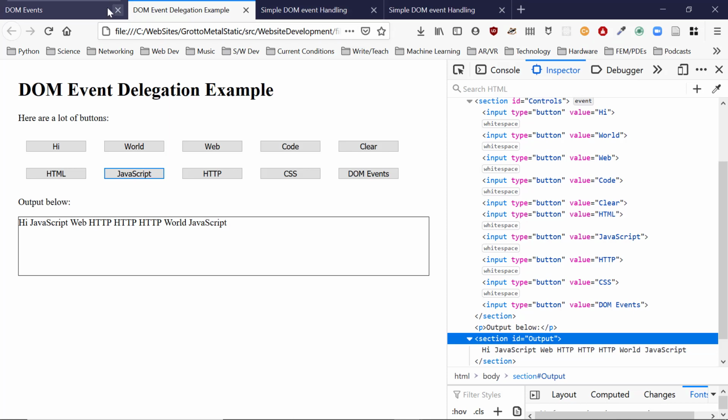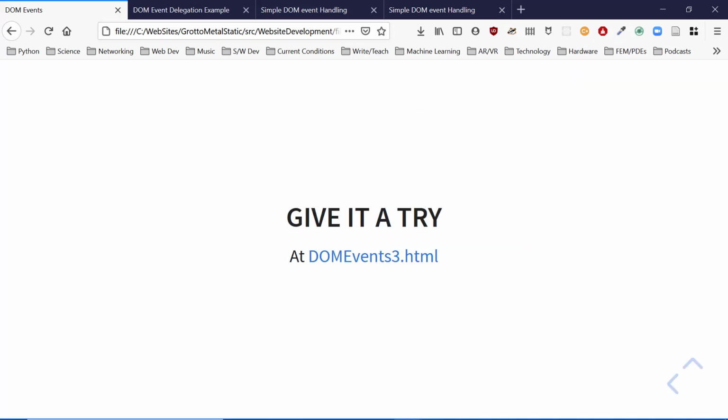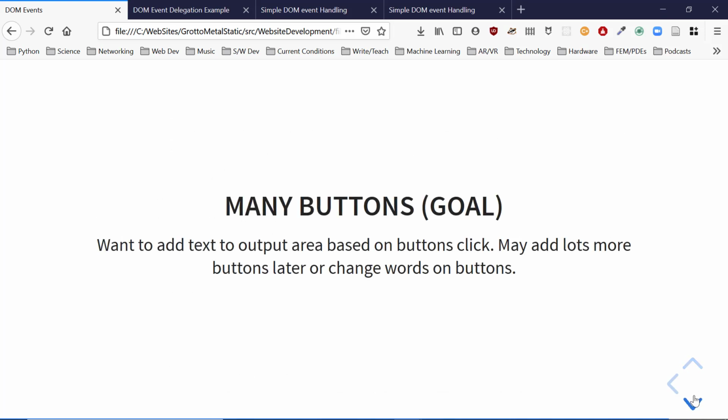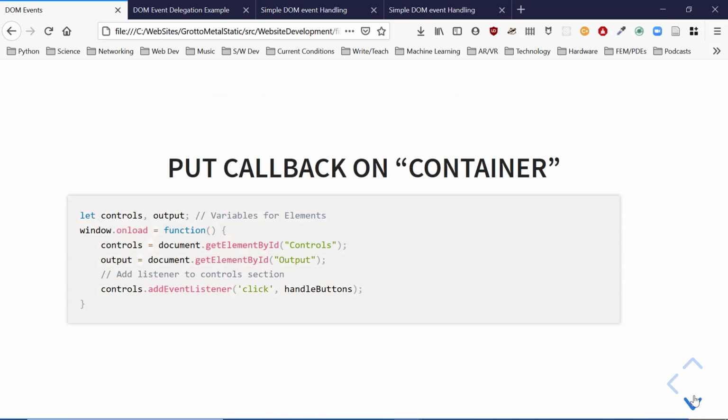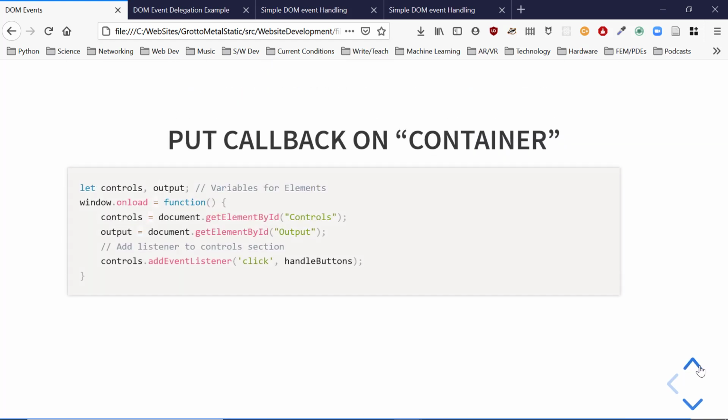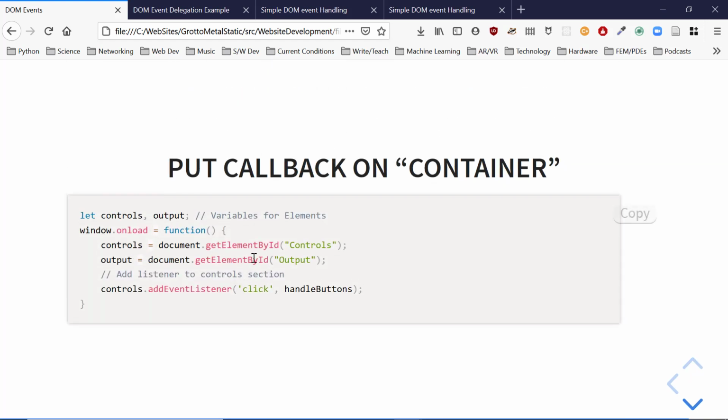So instead, I'm going to make a general event handler and put it on the controls. So I'm getting my controls and my output, getting references to my elements in the DOM.